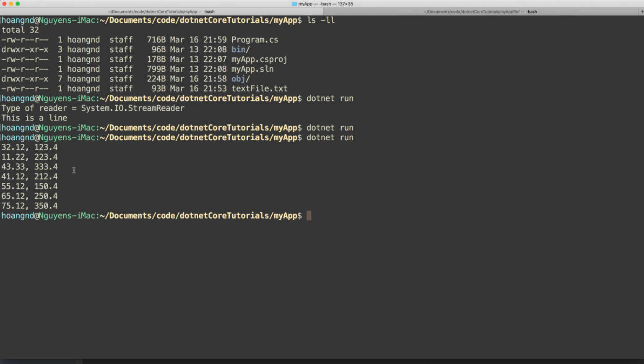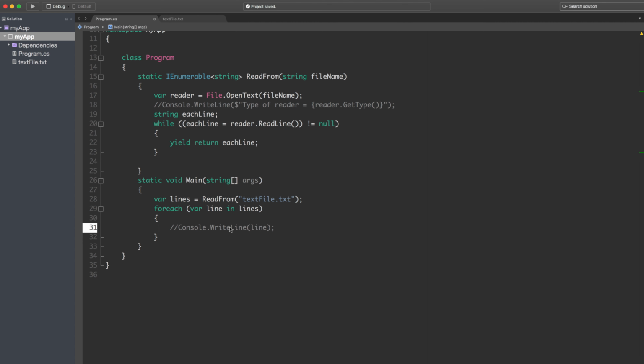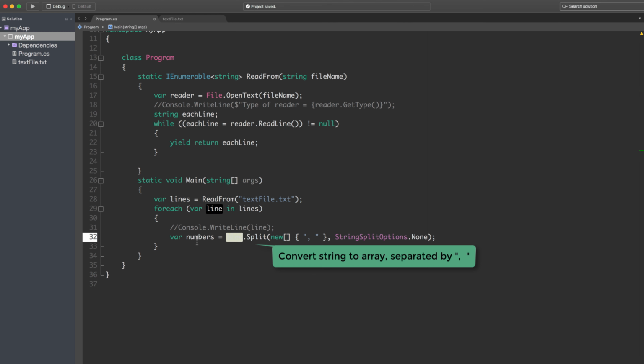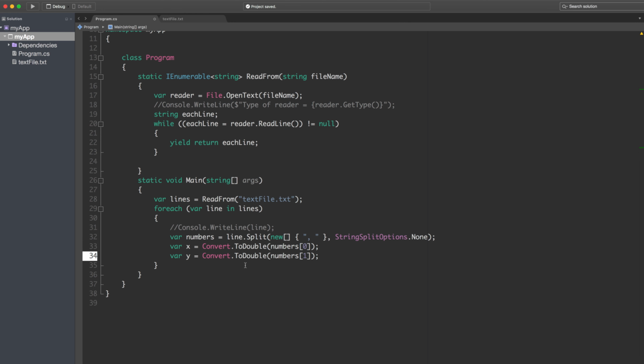So you want to split this string into the specific values and convert these values to float or double. It is separated by a comma and space. Firstly, we need to split or convert the string to an array by using the Split method. This method will split the string using the comma and space. We separate this and add to the array, so we have element 0 and element 1.